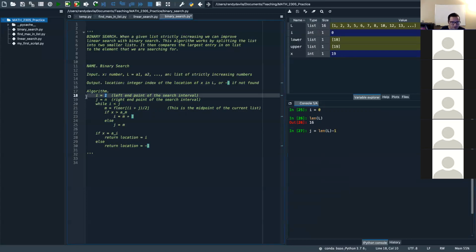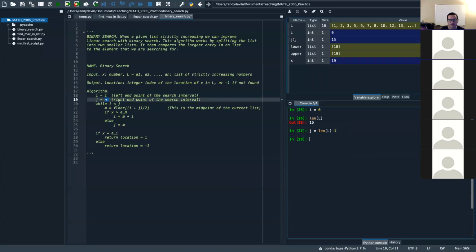So I'm just shifting these indices over here. So instead of writing 1, I'm doing 0. And instead of n, I'm doing n minus 1. All right, so here's I and j. So let's just check this condition real fast. So I less than j, true. So we're in this while loop, okay?